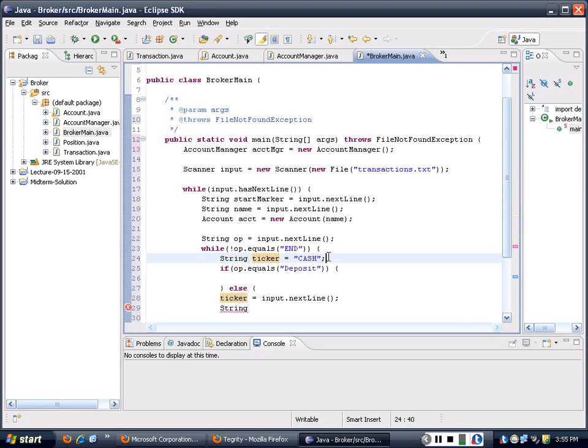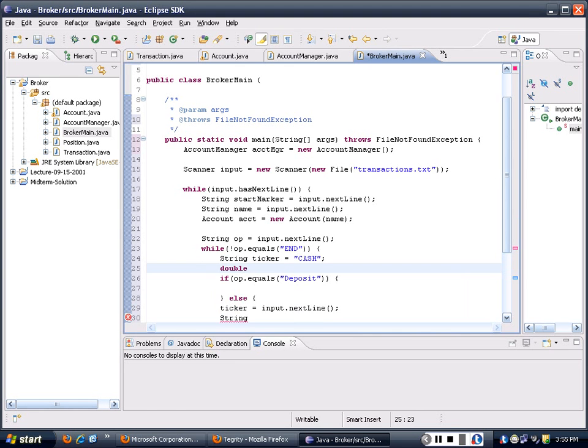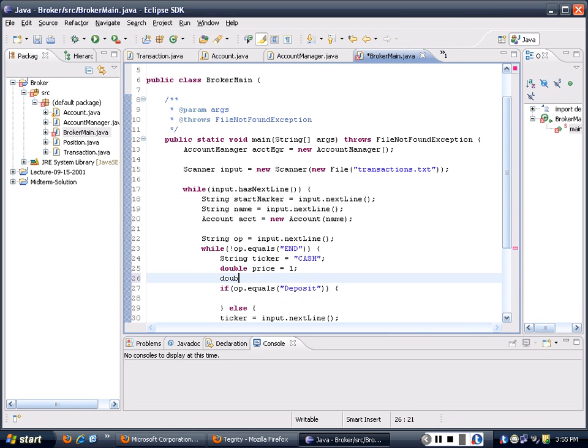So what I'm going to do is I'm going to create a price. By default, I'm going to set the price to be 1. When you have this, you would have a share. And when you do the deposit, the shares is equal to what? I'm going to do Integer dot parseInt with input dot nextLine.